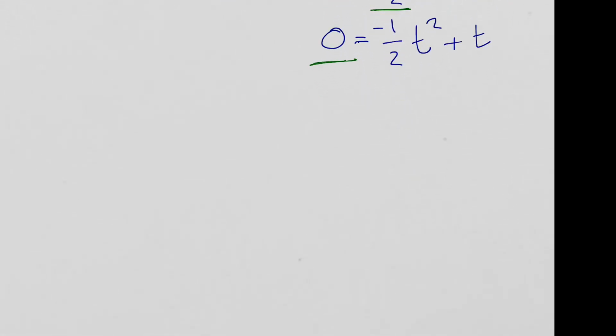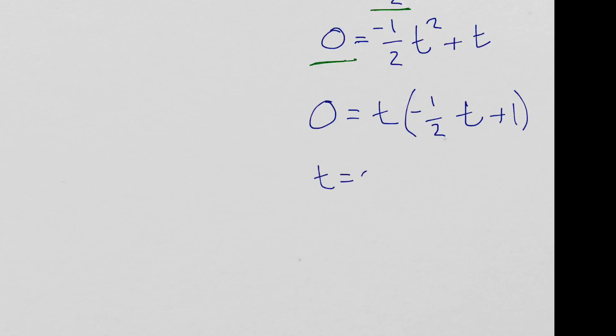So to begin with, what I'd notice, so we'd factorise it and just get a single bracket because we've got a t common in both parts. So it must follow then that either t is equal to 0, or this minus a half t plus 1 is equal to 0. So minus a half t is equal to minus 1, and therefore t is equivalent to minus 1 divided by minus a half, which would give us 2. So those are the two possible values for t. And again, what we've got to do now is put those back in to find the actual coordinates, because we've only found the values for t.